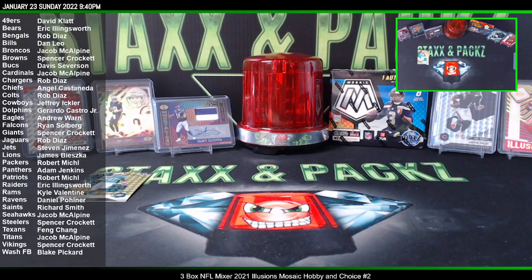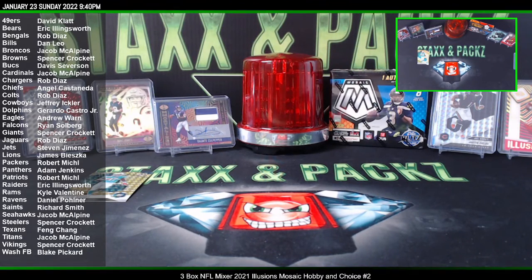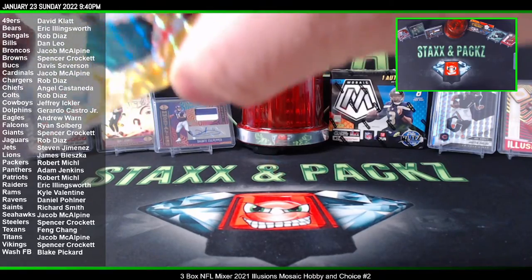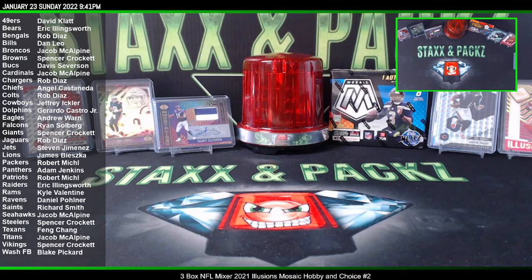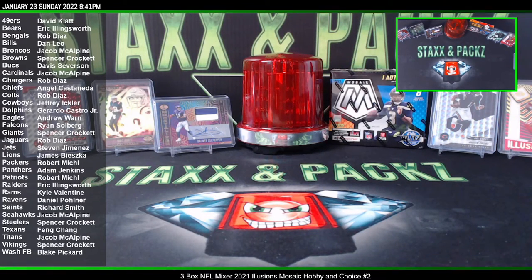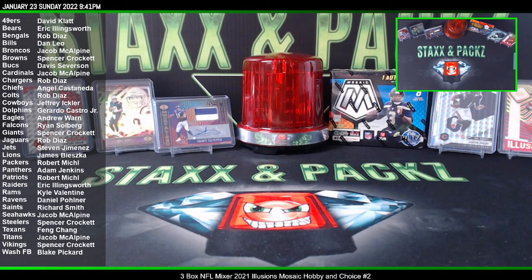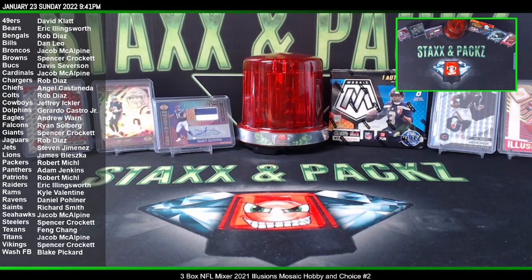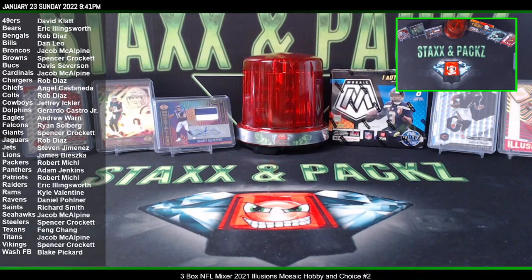We have Mosaic Choice coming up next. Only 8 cards. But it's high risk, high reward. Get some big hits in that box. The last box we had was horrible. So I hope the box we have tonight is a better outcome. Let me see a peacock or a nebula. Let me get this Waddle secured first before we go on.